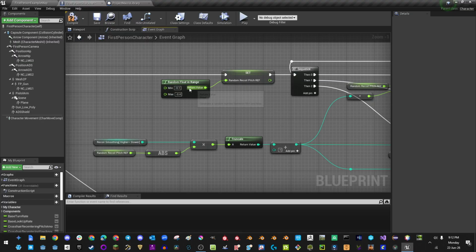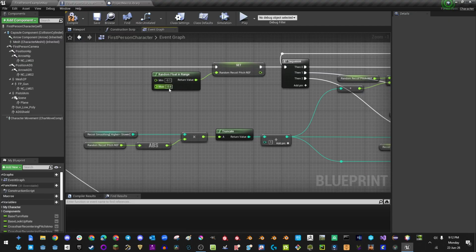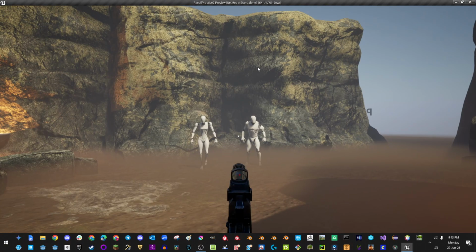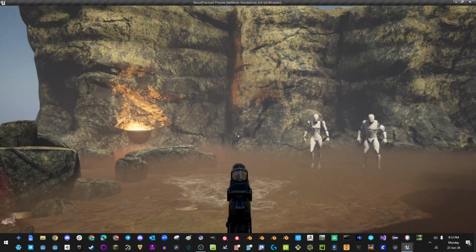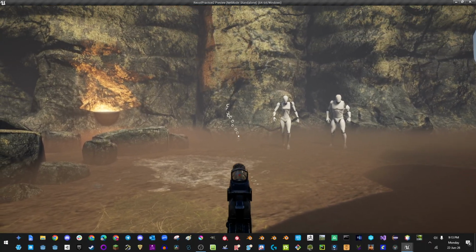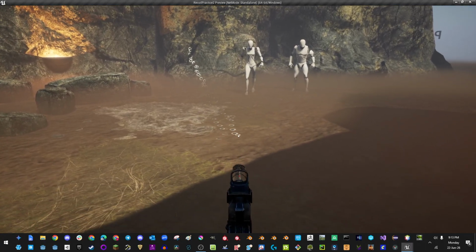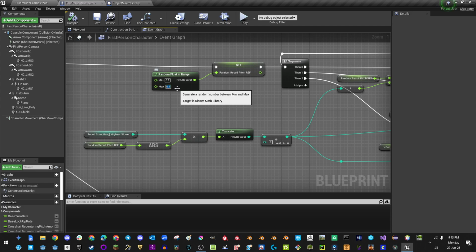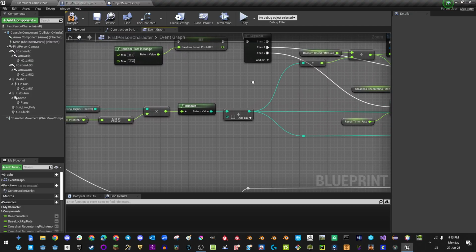So the reason this goes up is, for the min, these are negative values, so it's going to always go up. So it just varies. So for example, if I put those like that, I drag this over here. I think I was practicing the FPS shield. See, it goes down. So these kind of depend on how far it will go up and down when it recoils, and the same here.